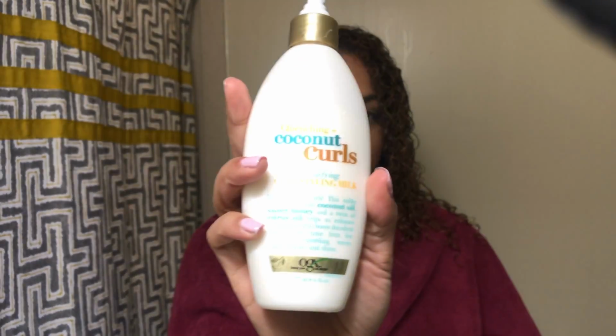Tip number 2, use less or lighter consistency products. So I know we've all seen those videos on Instagram where you see a girl squeezing like a whole tube of product on her hand and then like smearing it all over her hair. No, we're not here to do that. The less product you put on your hair, the less your hair is weighed down, so the more volume you're gonna get. I highly recommend hair milks, hair gels, or just like lighter consistency hair creams. Those are usually a lot lighter on your hair and they won't weigh your hair down as much.